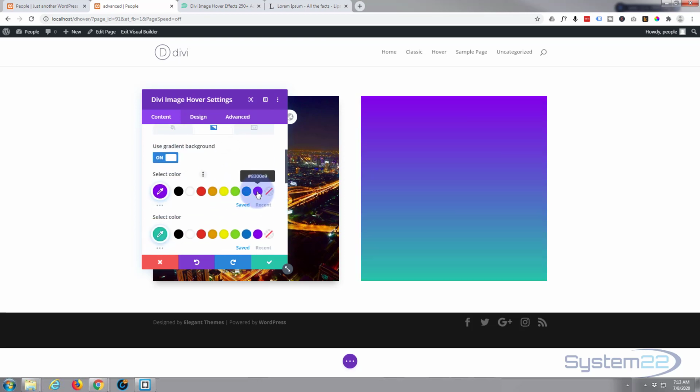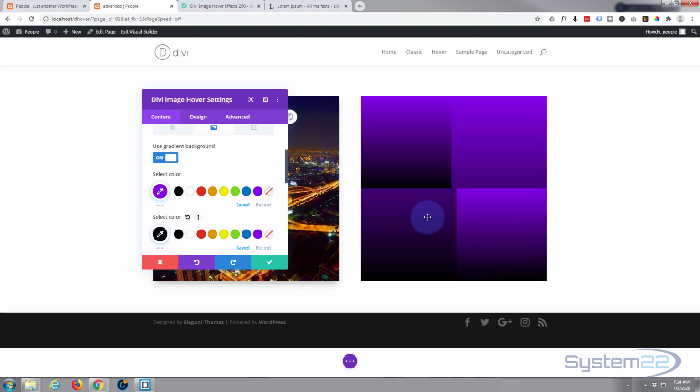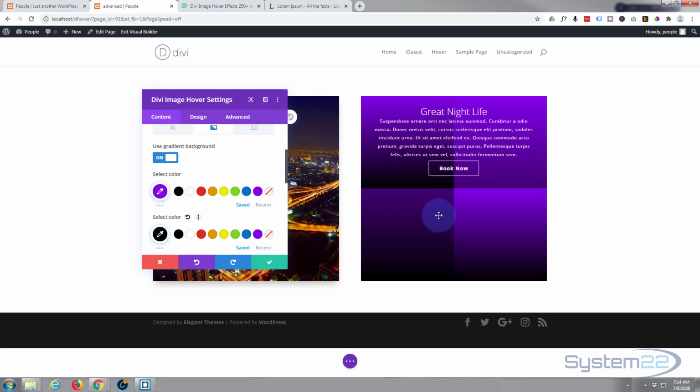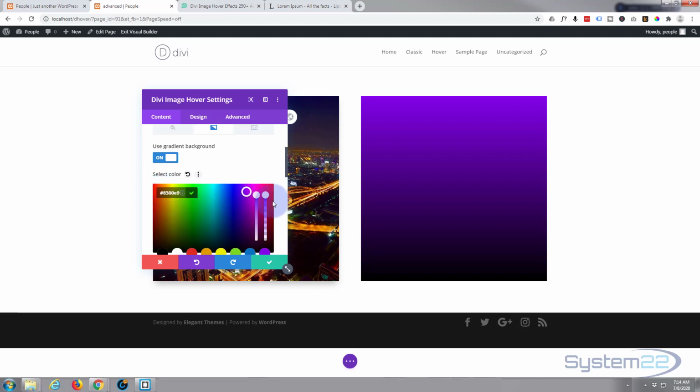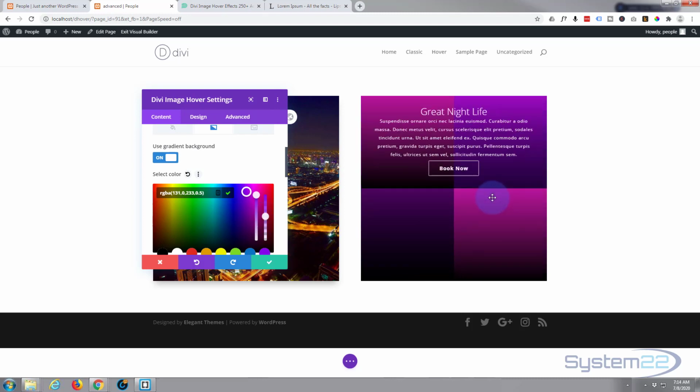And let's make our first color purple and the second color black. And as you can see, that's kind of interesting looking, but I can't see any of the image. So we can take the opacity of the color down until we can see a bit of image through there. I think I'm going to leave it just like that.